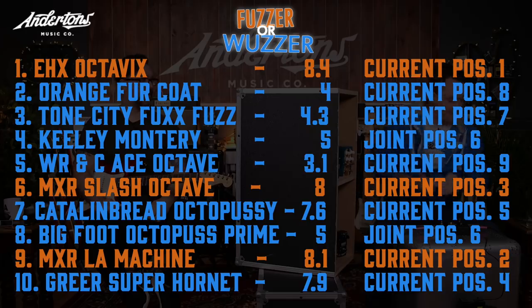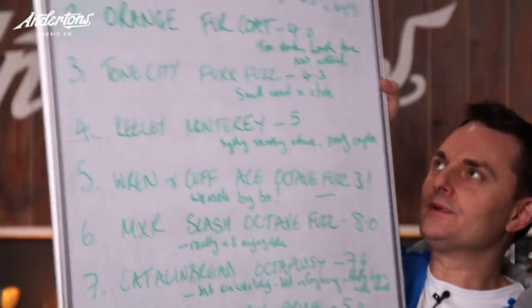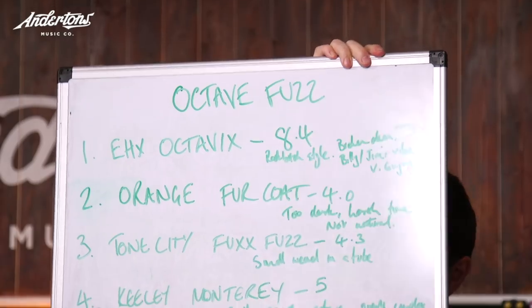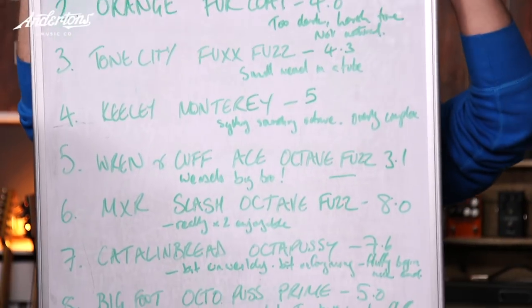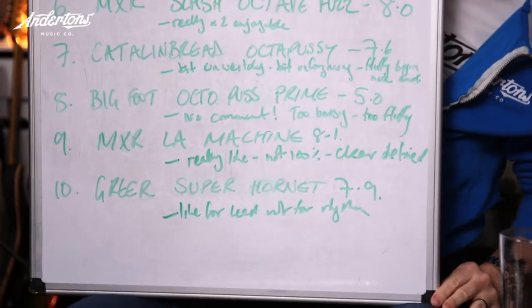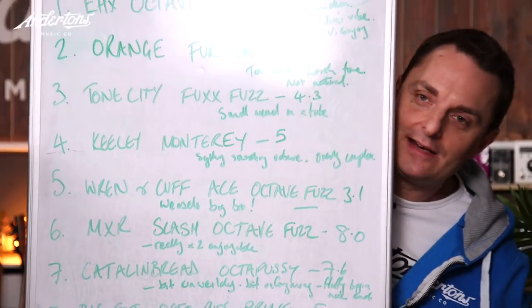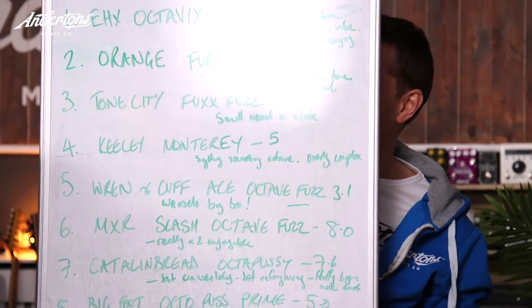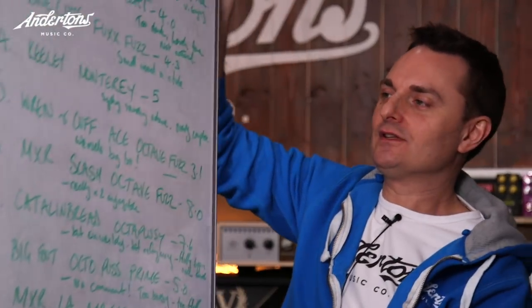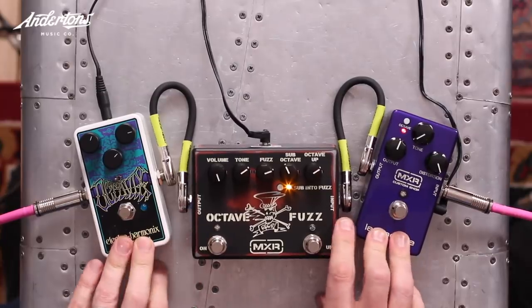So, that's the end of the shootout. But what we're going to do is remind you what Rob said and what he scored. What I like to do is take the three pedals that scored the highest and just chain them up and go, ba ba ba ba ba, and Rob goes, there's the winner. So I'll just go and get the three pedals that scored the highest. It was in no particular order.